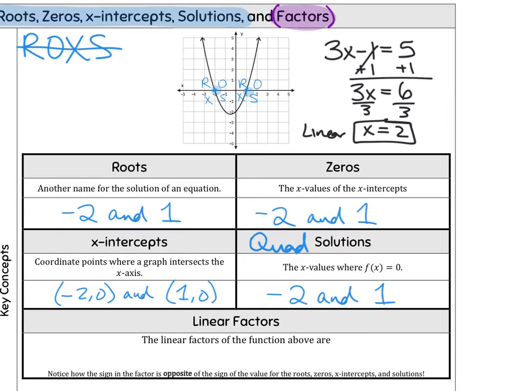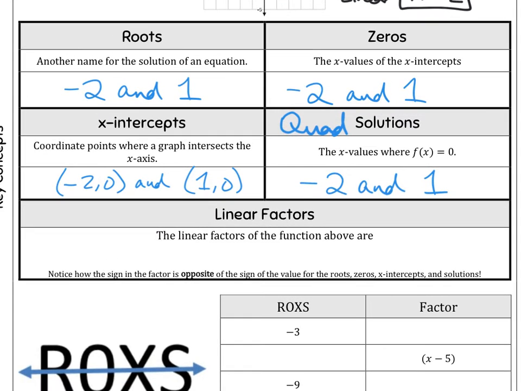Now what's cool too is if I solve this quadratic, I can also immediately know its factors. The linear factors, the things in parentheses, if I were to sit down and do an X puzzle for this, I'm just going to give it to you right now and I want you to figure out how this is true. The linear factors for this quadratic are x plus 2 and x minus 1. Who can make a connection here? How did I figure that out? Just by looking at the zeros or the solutions.